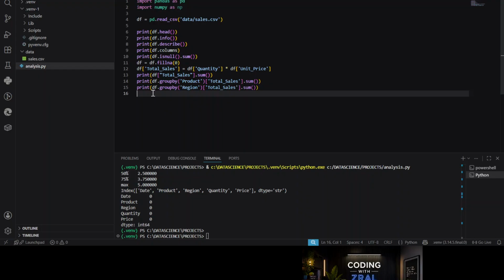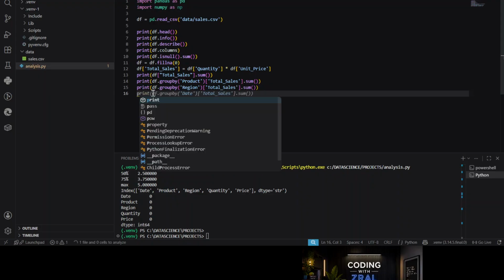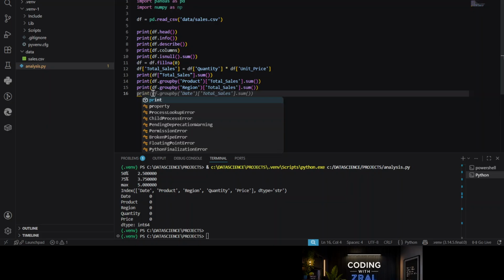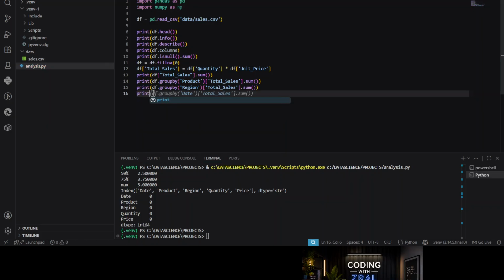Also, we can find the average sales per transaction. So this we are talking about the mean.